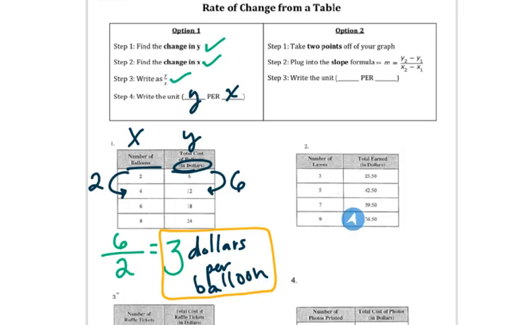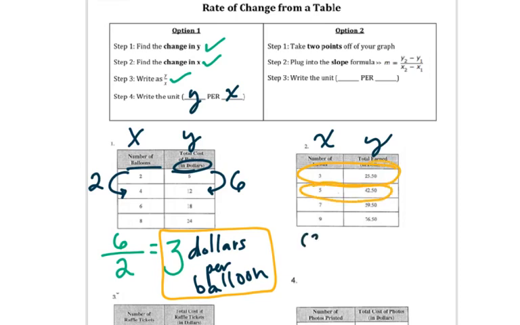So now we're going to look at number 2. In number 2, if it's difficult for you to figure out the change in y, like from 2550 to 4250, we have some change in y there. So we need to figure out what that change is. If you struggle figuring out the change just by looking at it, then it says take 2 points off of your graph. These are x, these are y. So I'm just going to take these nice 2 positive numbers off of my graph.